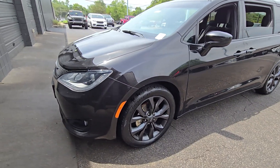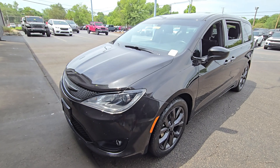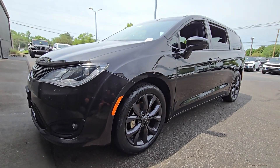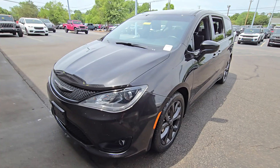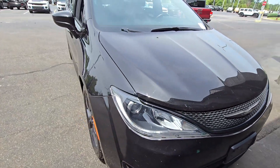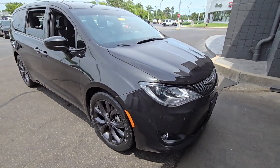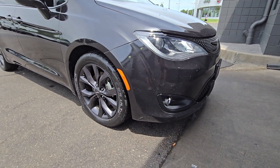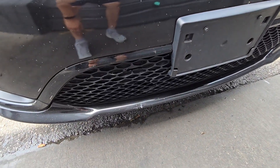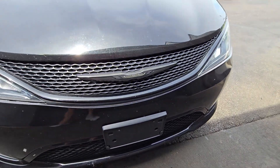Hey Rebecca, it's Aaron at Cross Cheap. Just came out of cleanup and they're just letting it air out, but I want to make a quick video for you. Wheels and tires look really nice. There may be some scratches on the front that you can either buff out or are more cosmetic than anything — some rock chips, paint chips and things like that.